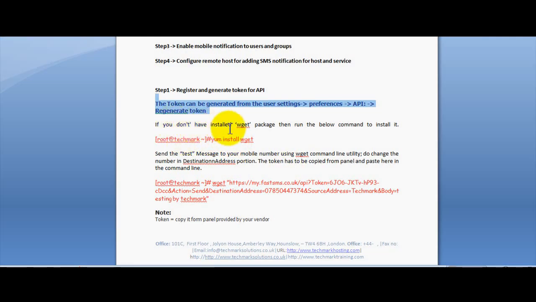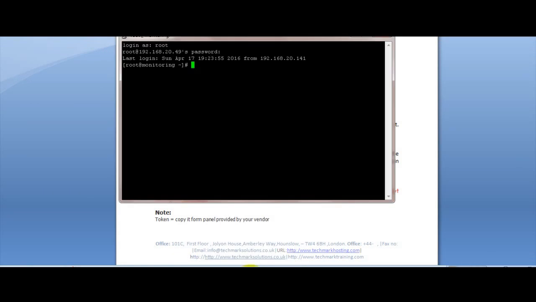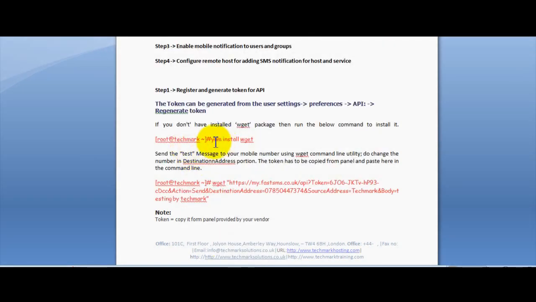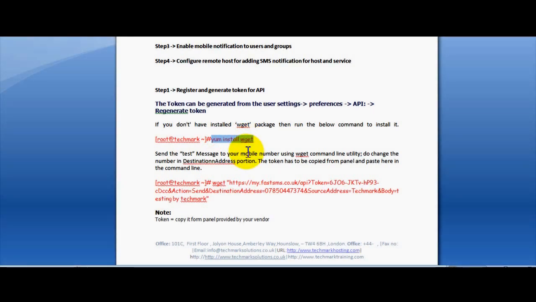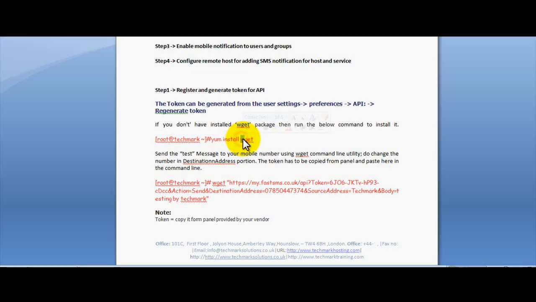If you don't have it installed, let's come back to the Nagios server. This is the Nagios server I'm going to use to demonstrate. wget is a package you need to have pre-installed on your Linux machine to test with the CLI and send HTTP requests, or you can use curl or wget, whatever you want.